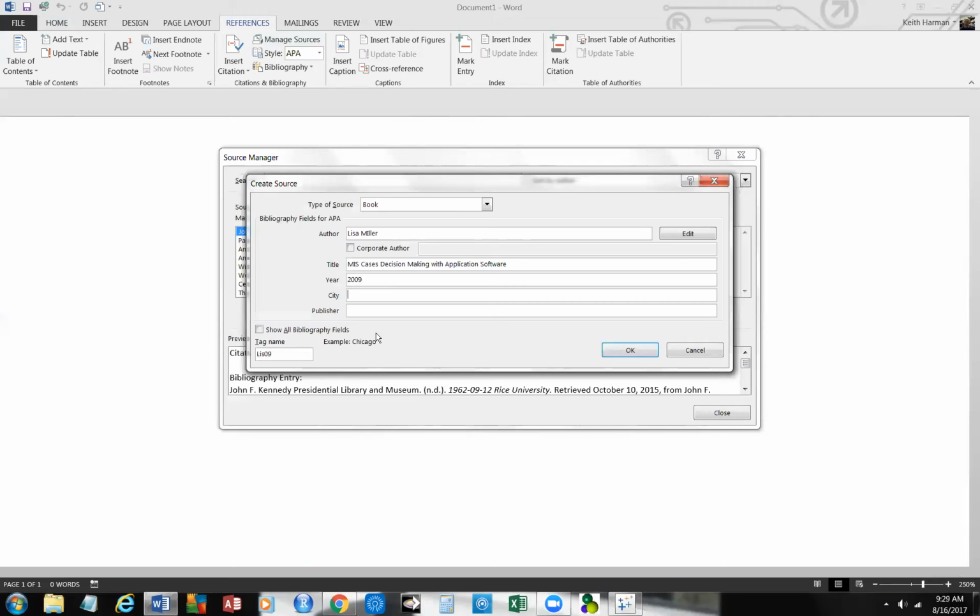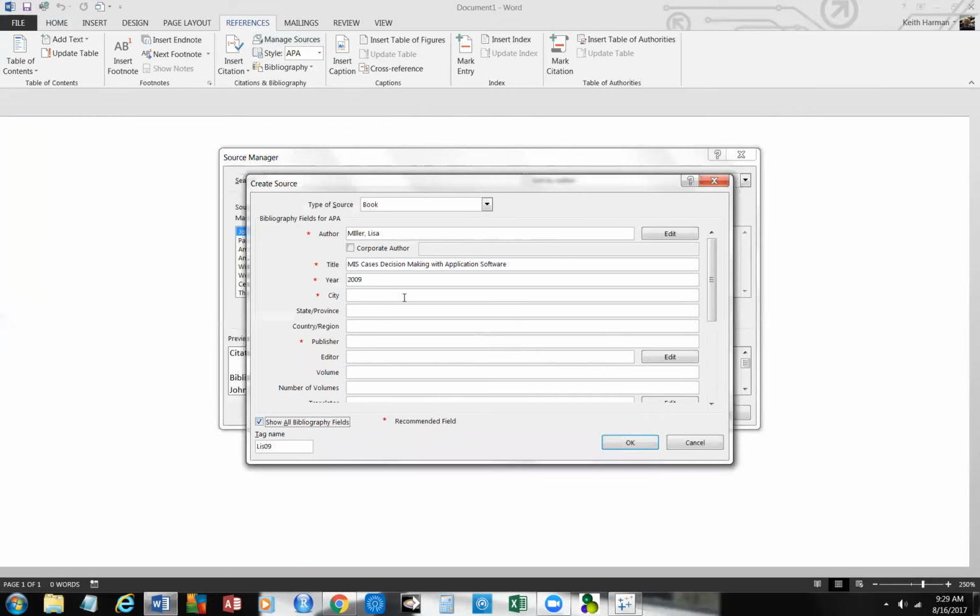Notice I'm going to select show all bibliography fields, and it's published by Pearson Limited, and we'll see what they've got here. I'm looking over here, USA, and it's Upper Saddle, New York. So the city is Upper Saddle River.